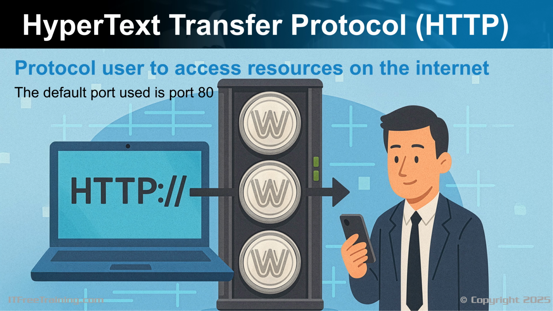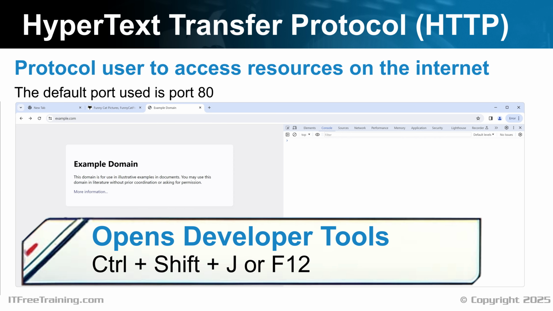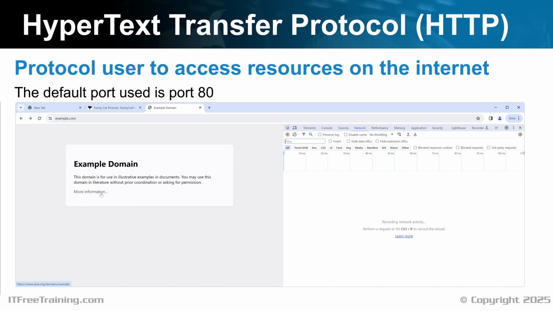To demonstrate how it works, I will open an Internet browser, in this case, Google Chrome. In order to see what is happening in the browser, I will press F12 to open Developer Tools. Developer Tools allow me to inspect the data and elements on the web page, which can be very useful for troubleshooting. There are a lot of options in here, so in this case, I will select the tab Network. This will show me the data that has been transferred between the web server and the computer using the HTTP protocol. I will now select a link on the current web page to open a new one.